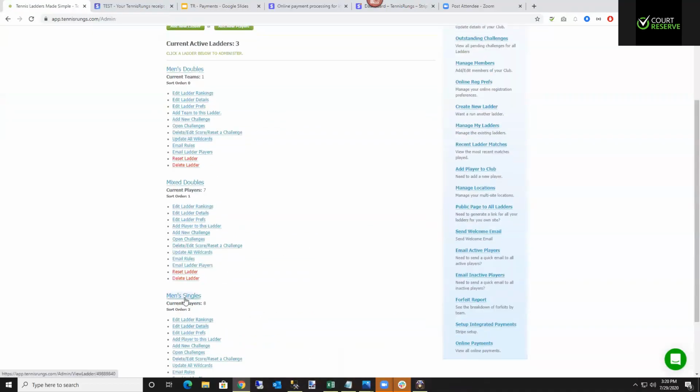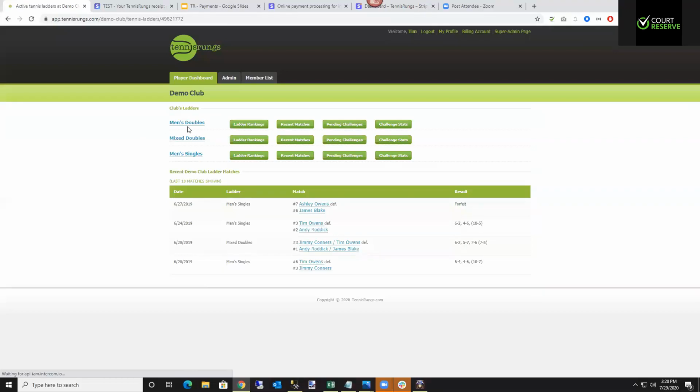So now you can see that it dropped down below because it has sort order 2. This is sort order 1. This is sort order 0. So now you can just play with these different sort orders to get your ladders to match up. And now when you go out to look at the public pages, it will show up. So now they can be in a logical order that you want to present them to the public. So this was just a simple feature, but it goes a long way. And a lot of people may have missed this or didn't know that this is there. We just released this week, so I definitely wanted to tell you about it.